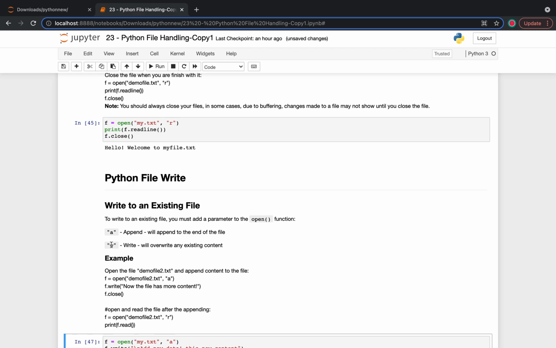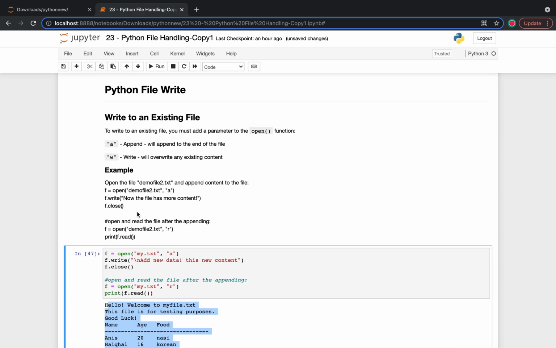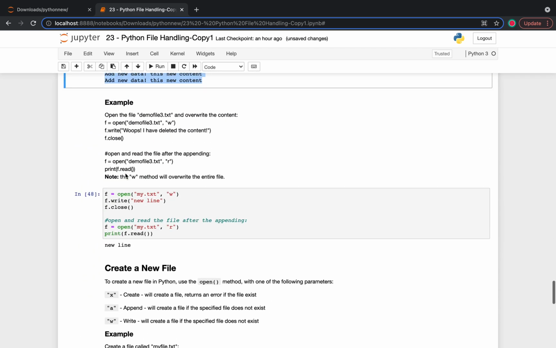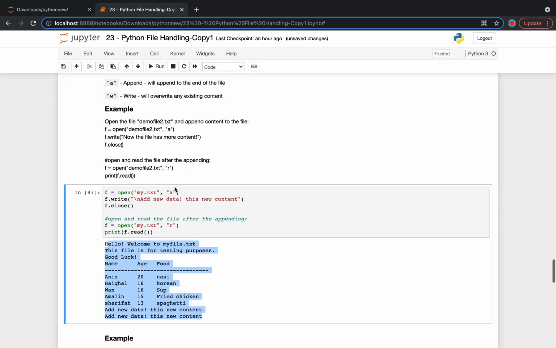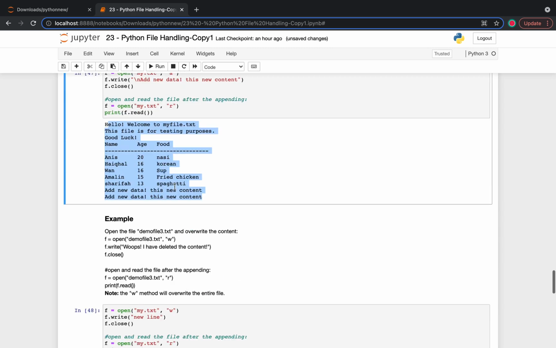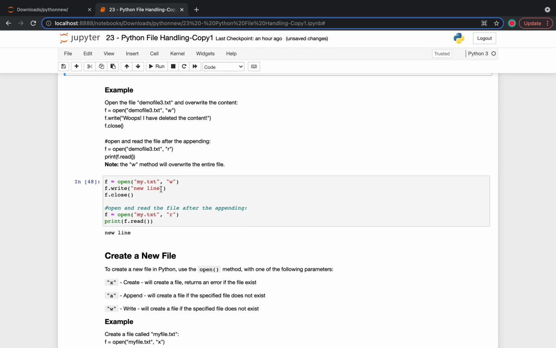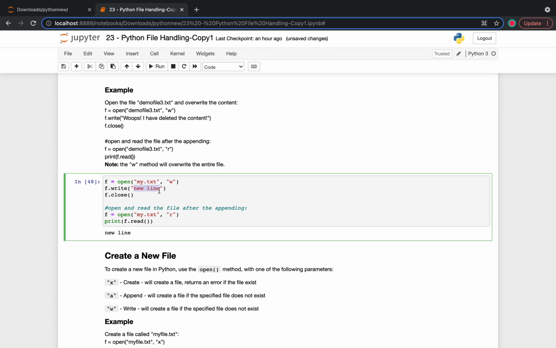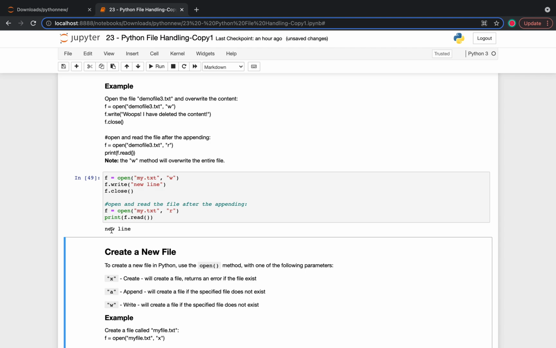Here we have A for append, and this one we have W for write, which will overwrite the content. Let's say we want to put in a new line. So we run this one, and it will get the new line.